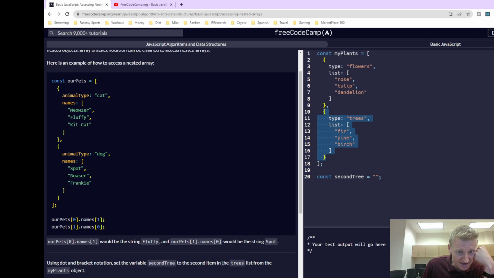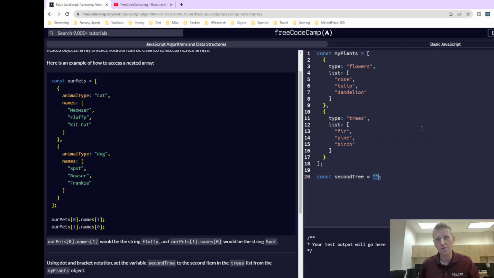So here's our list, and the second item in the trees list looks like pine. This is the trees list and this is the flowers list. So we've got to assign that to pine.